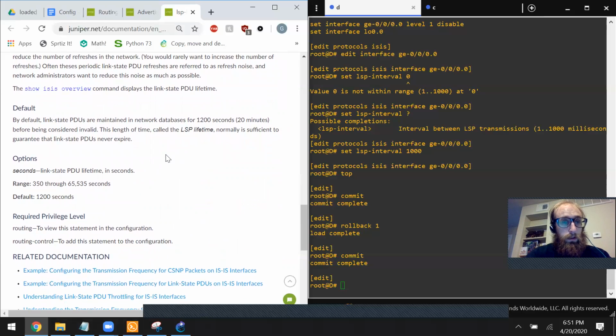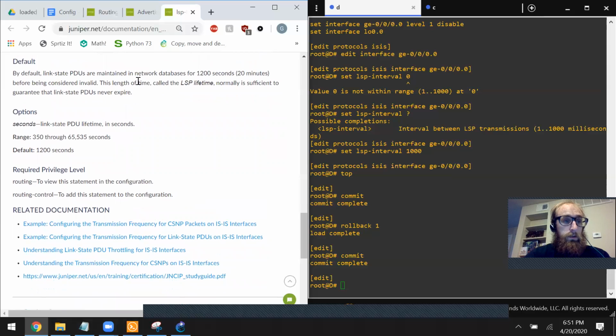By default, link state PDUs are maintained in the network databases for 20 minutes, 1200 seconds, before being considered invalid. This length of time, called the LSP lifetime, is normally sufficient to guarantee that link state PDUs never expire. And those are LSPs, link state PDUs.